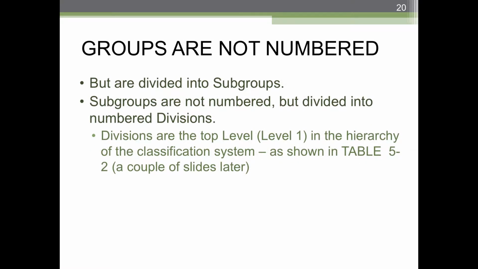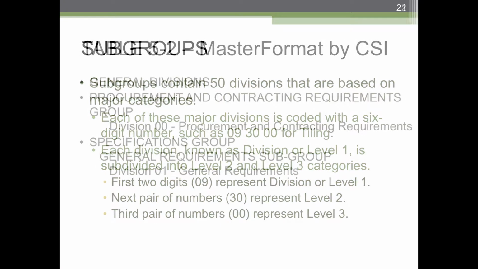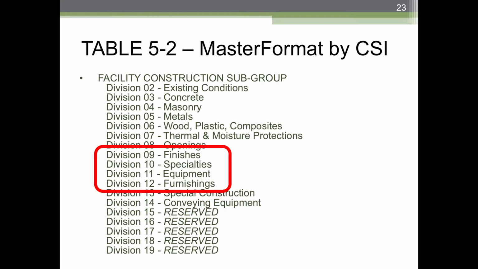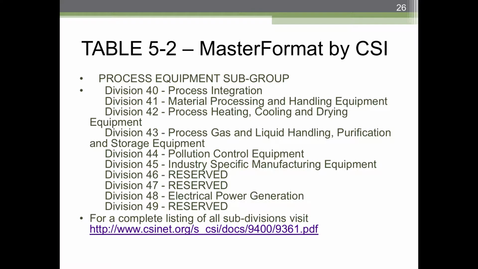So anyway, there are so many subgroups, and basically it's just a kind of outrageously complicated thing. In fact, I've posted the full list of all of the 50 divisions on Canvas for your perusal. You won't need it at this stage of design, but just be aware that everything is organized this way. In fact, for our projects, for your typical interior designer, there's really kind of 4 sections that you're mostly worried about: finishes, specialties, equipment, and furnishings. Obviously, sometimes you're going to be specifying masonry or wood, plastic, that kind of stuff. Even conveying equipment like elevators. However, if you're on a project where they're adding new elevators, you're probably not going to be doing that. You're going to get a specialist. And there's so many other sections in here. It just kind of goes on forever and ever.